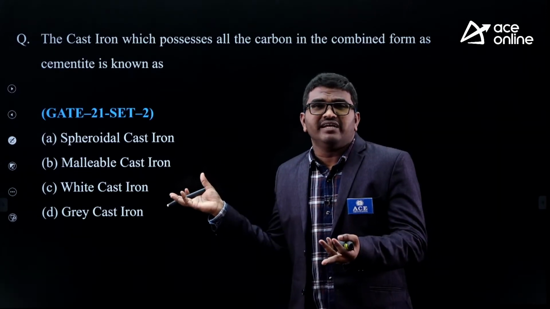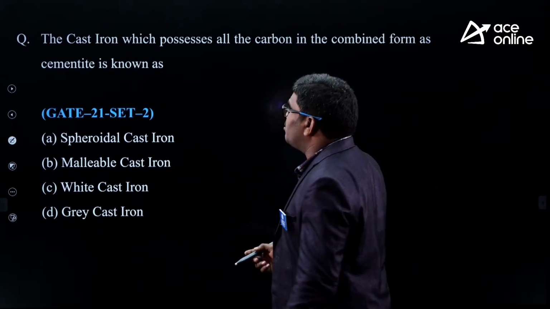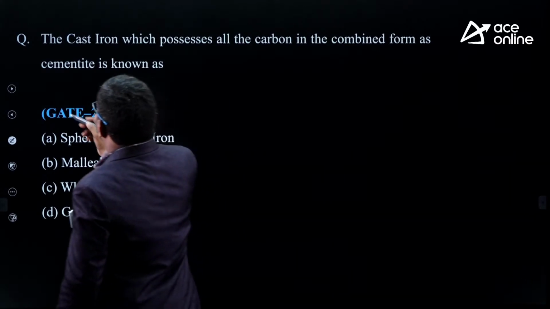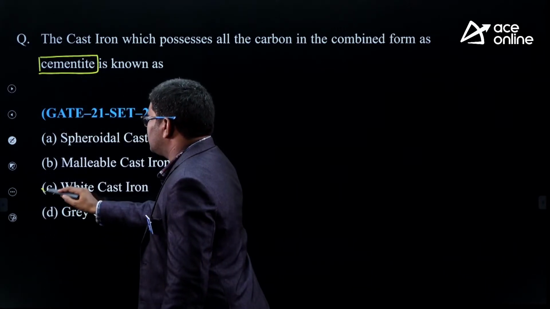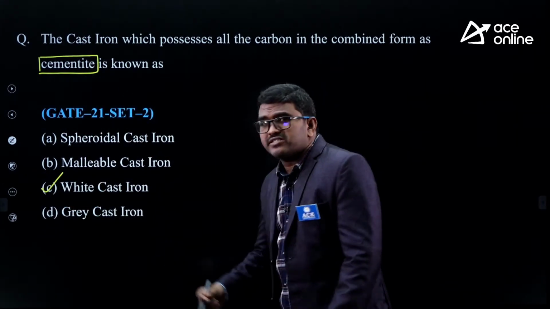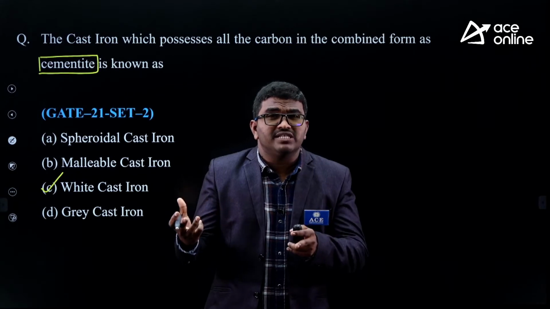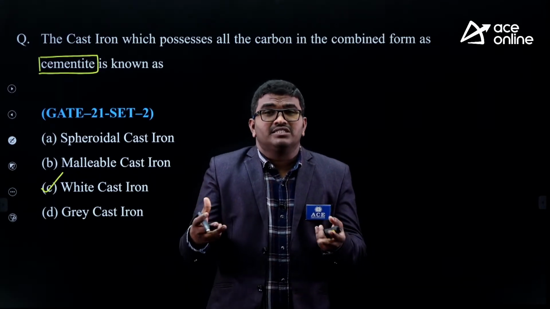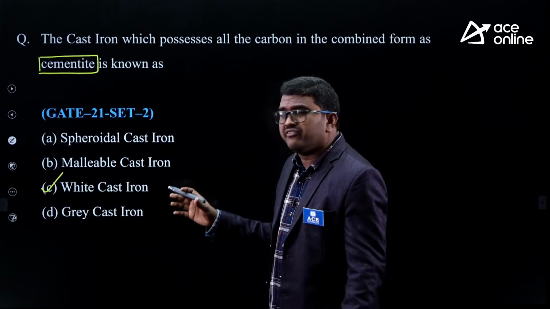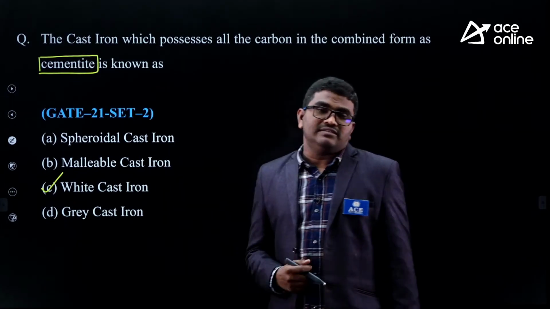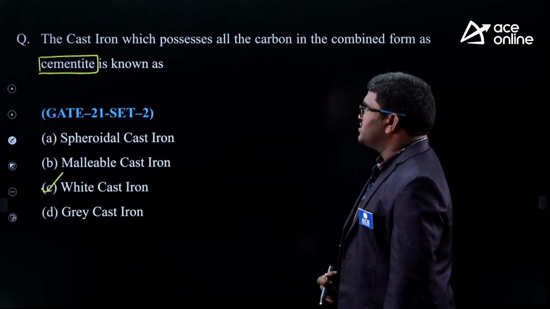Whatever carbon is present in the cast iron material is combined into cementite form. So there is no graphite, right? So that question they asked directly. Okay, the other three cast irons have graphite, but this white cast iron does not have any graphite; instead of graphite, the cast iron is having cementite. So the correct answer for this question is C. Do you know the applications of white cast iron? In a white cast iron, there is no graphite in it. That's why this material is used for, like we can say, crushing mills, rollers, concrete mixers, these types of equipment. To make these types of equipment, we are using white cast iron. Okay? Understand clearly? Right. So the correct answer for this question is C.